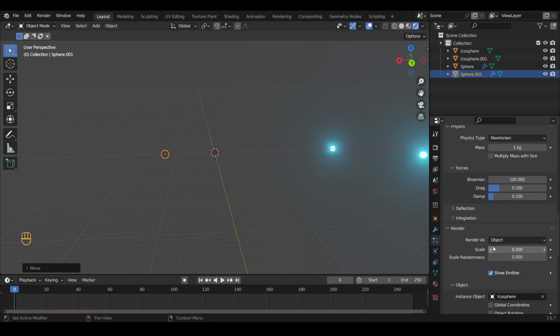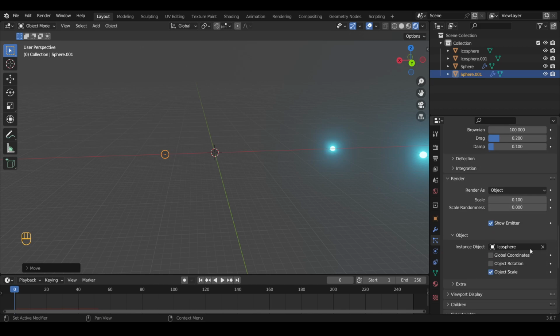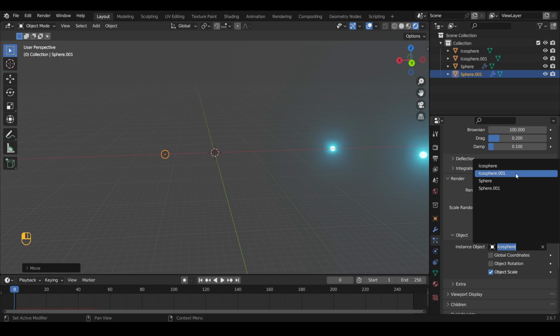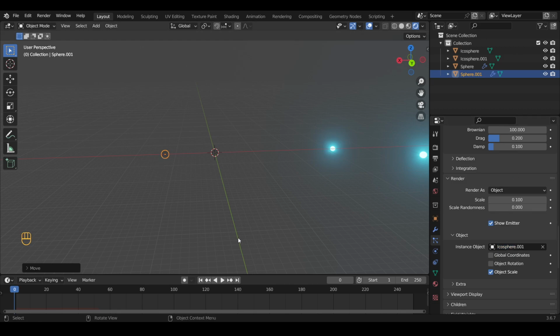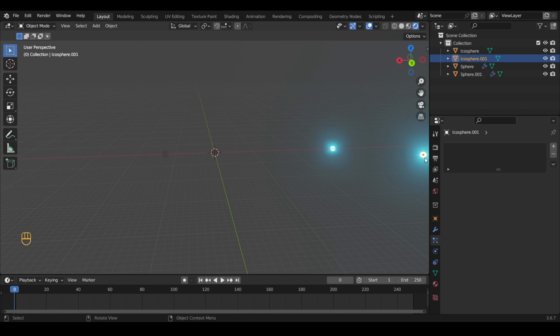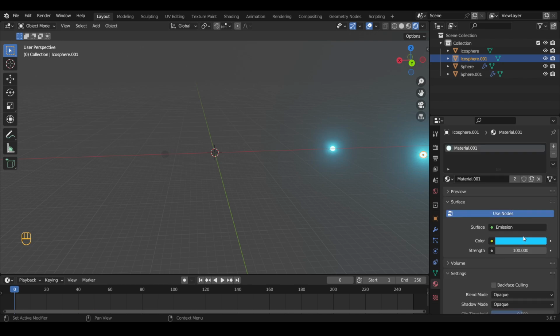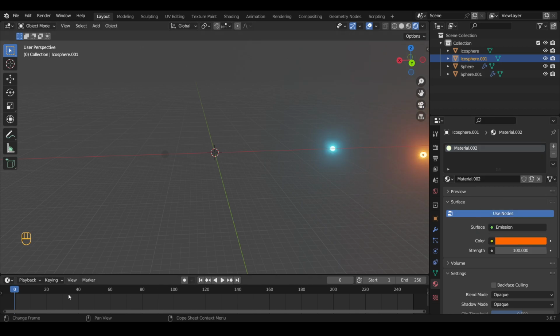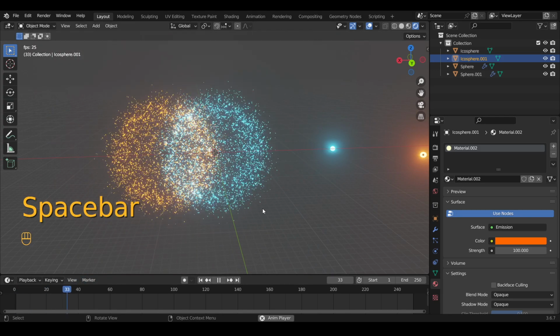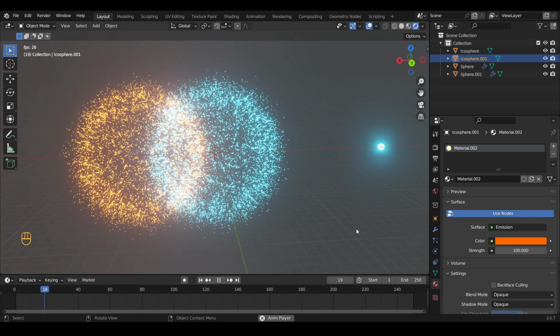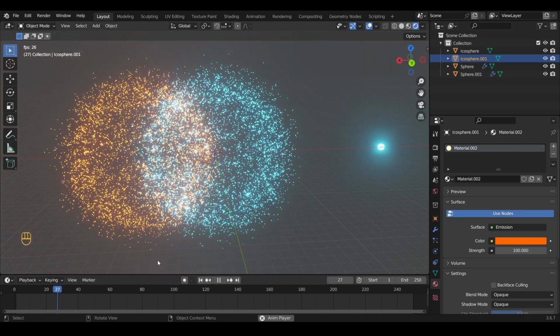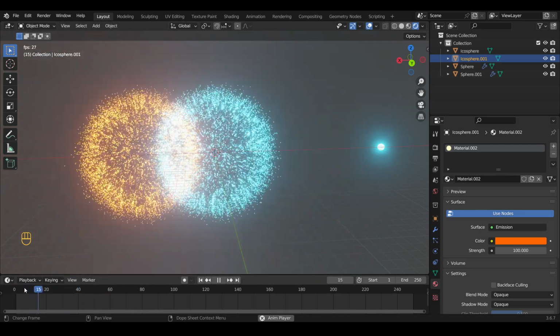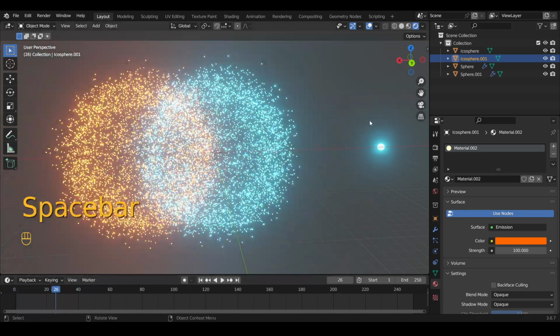We go down to our object render, and let's click icosphere 001. Let's change this material. Let's create a new material here by clicking this tab, and as you can see, now there's two different colors. So that's kind of cool.